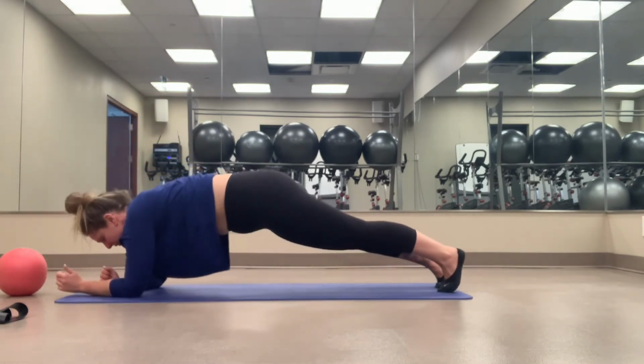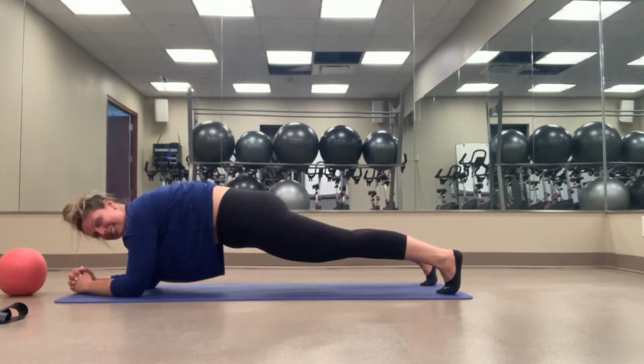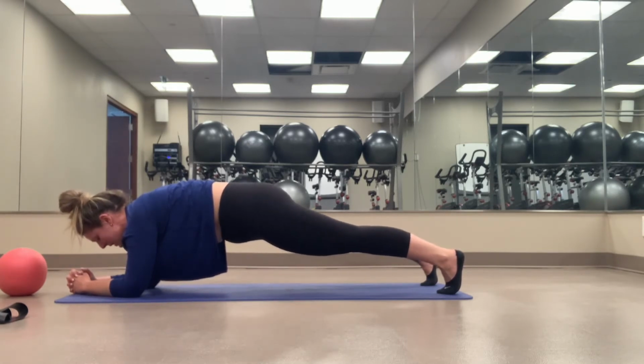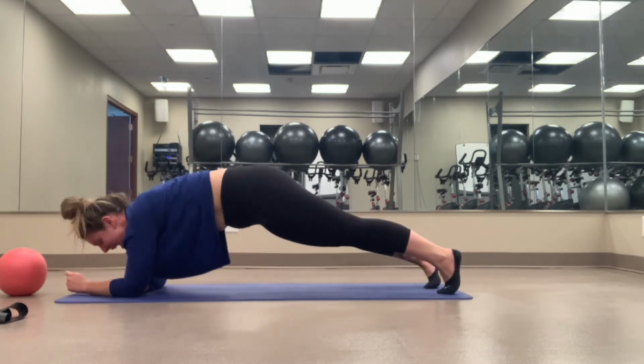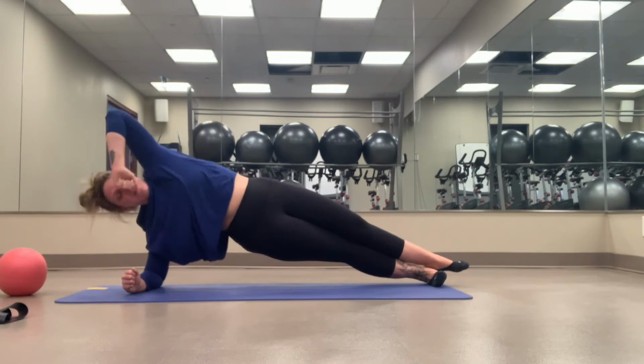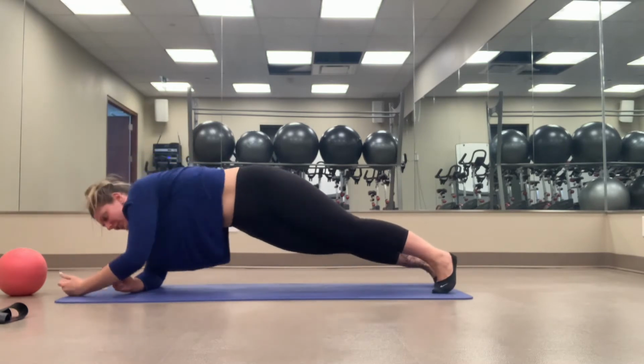Come back to that front plank. 8, 7, 6, 5, 4, 3, 2, and 1. We're going back to that right side. It's the same side. Open for 8, 7, 6, 5, 4, 3, 2, and 1. Back to the front.